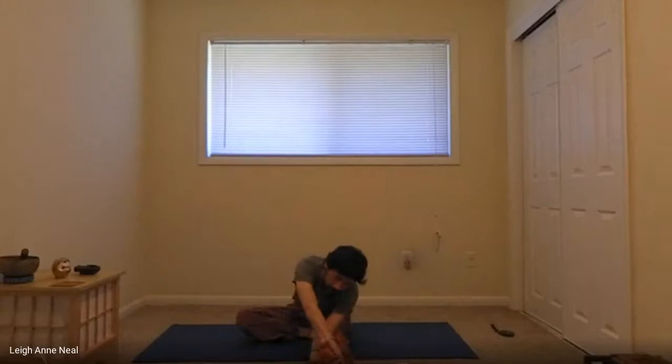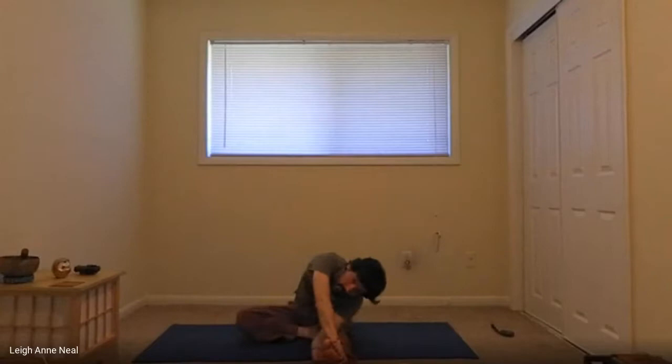Good. Now grabbing the inside of the foot with the left hand, the outside of the foot with the right hand, using the foot for leverage to roll that right shoulder back. Stretching into the right waist and the inside of the left thigh. Good. From there, I simply come forward, or roll forward, and then inhale, sitting myself up.